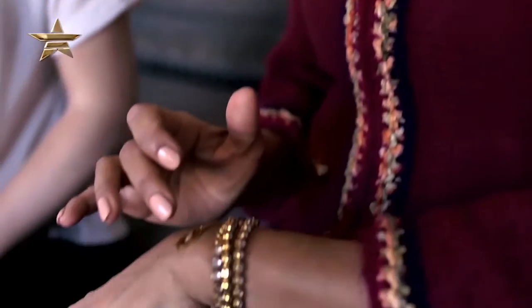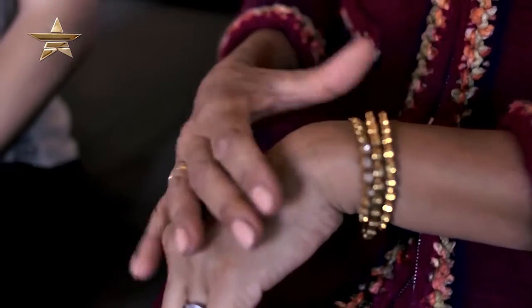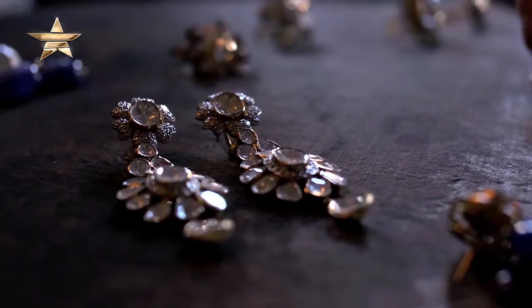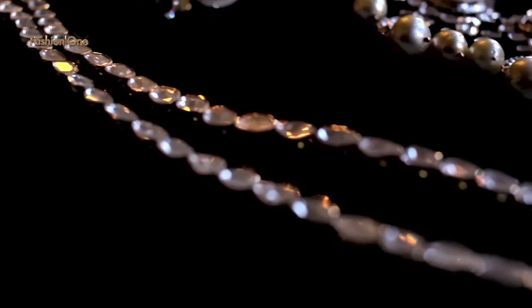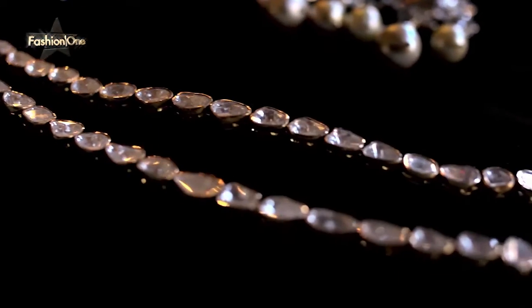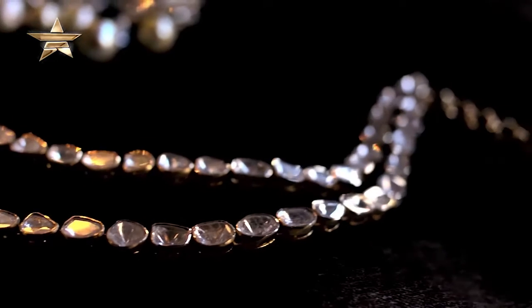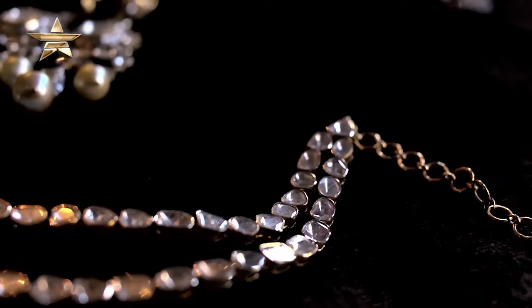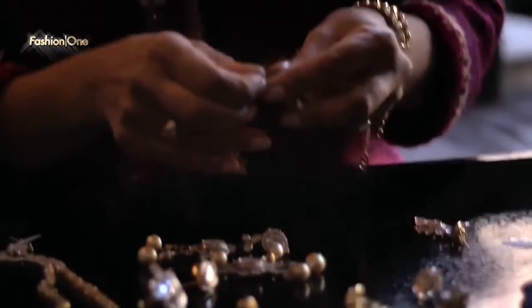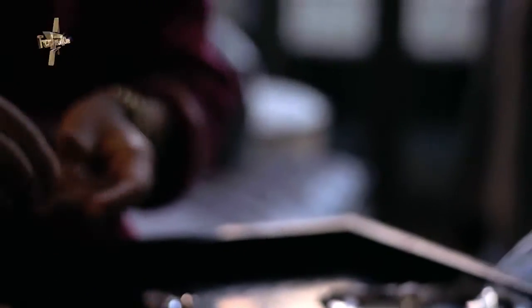When I first started doing it, I was particularly drawn to polky diamonds, which is the kind I'm wearing today because they're a bit different — they're not so blingy and they're more organic. The polky diamond retains its original shape, so no two are ever the same. That's how it comes out of the ground and it's polished on both sides, but the shape is the original shape as it comes out. So the settings are all done around the individual stone.